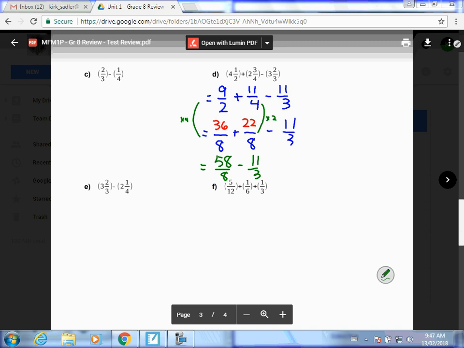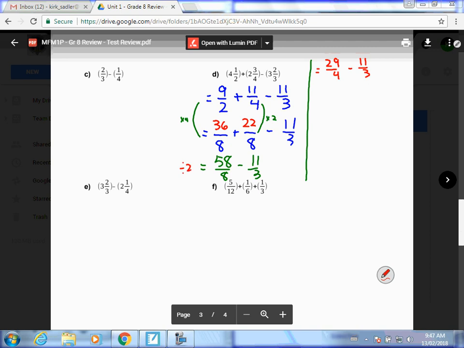Before I do another common denominator, what can I do with that 58 over 8? What can I do with that 58 over 8? Put it in lowest terms. Very good. So I strongly recommend changing that. So 58 and 8, I'm going to divide by 2. And I'm going to get 29 over 4. You want to see that? So I just divided this by 2 is what I did.